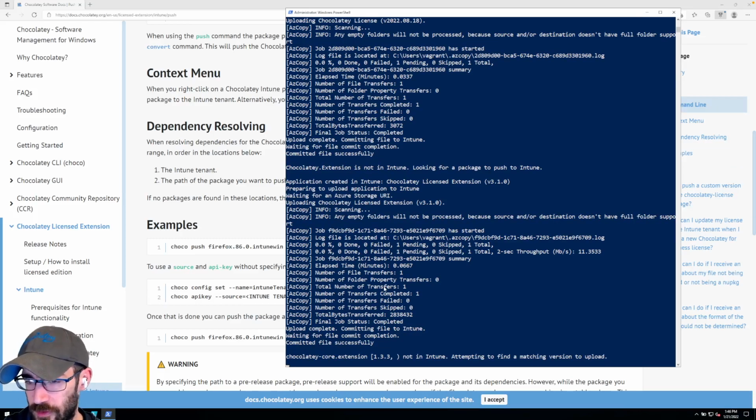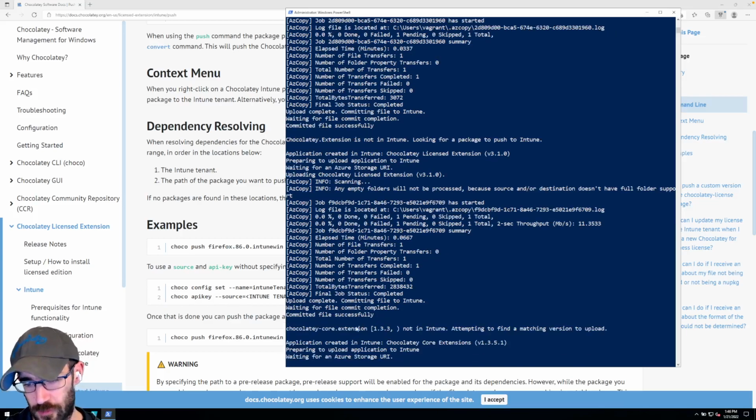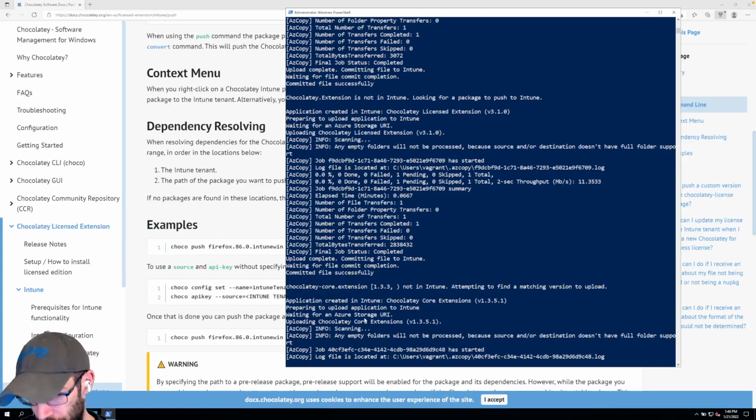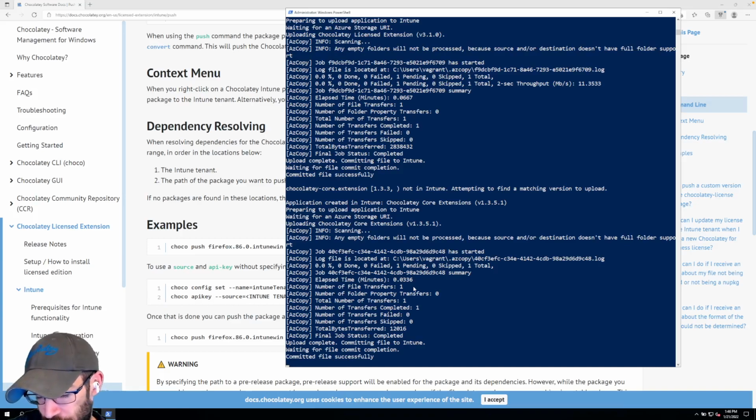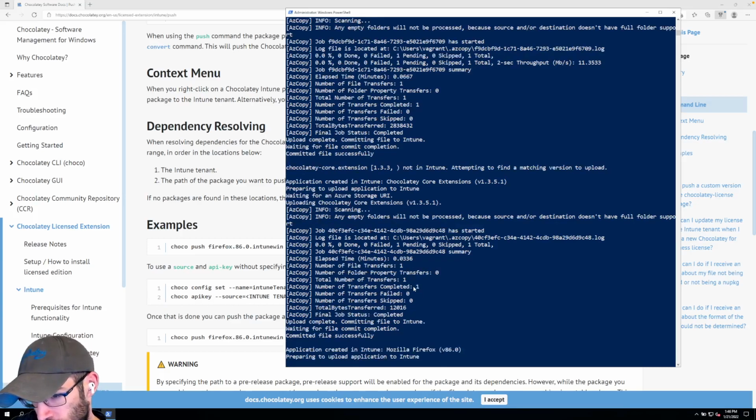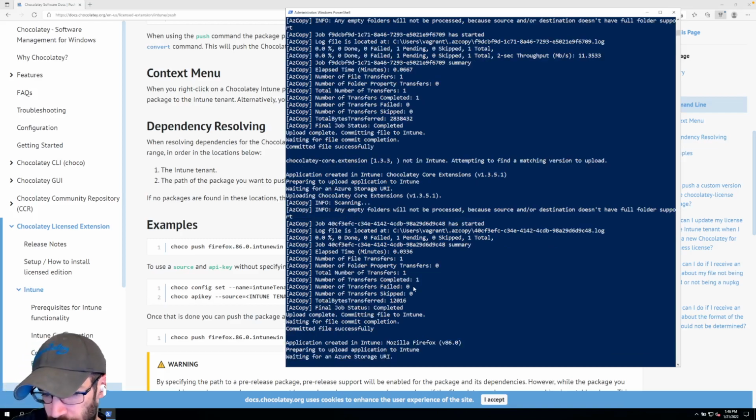Yeah, it looks like it did all of our prereqs, and now it's doing the prerequisite dependent packages for Firefox itself. So Chocolatey core extension is going out now. And then once that's done, it should move on to the actual Firefox package itself. Yep, there it goes.